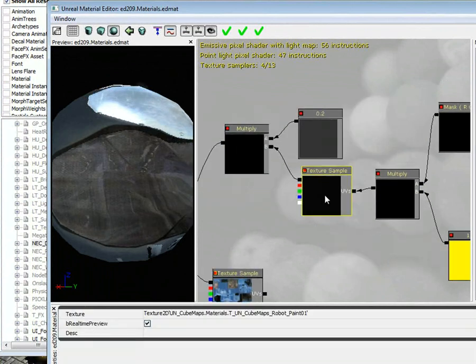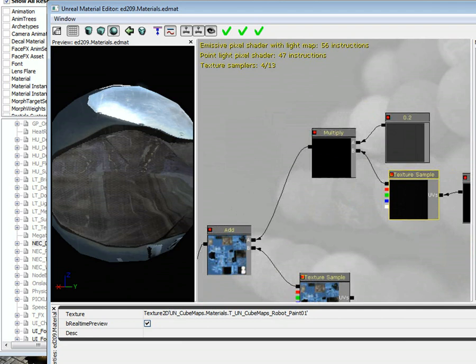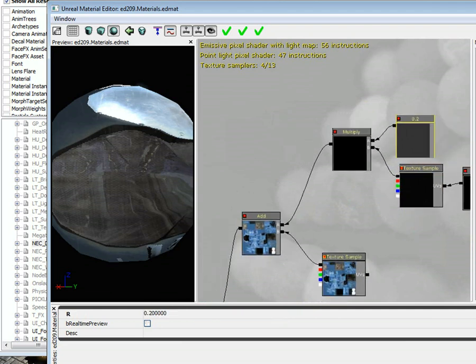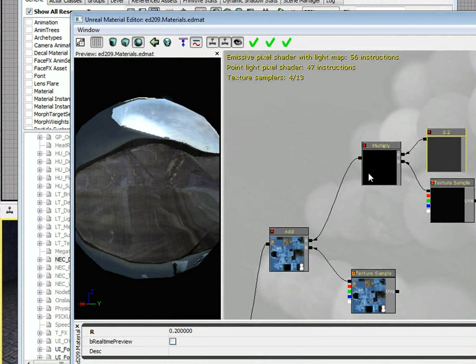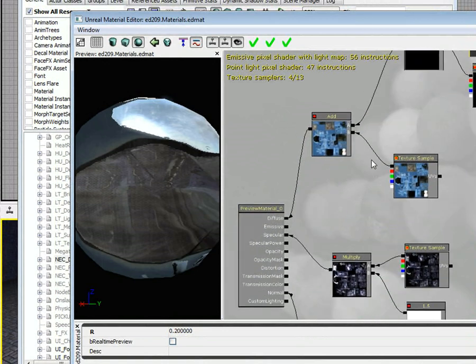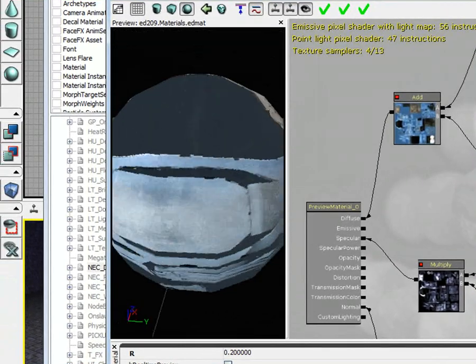This is then fed into a cube map, which is an Epic texture. Okay, and again this is multiplied. Well, this place 0.2, so it's toned down, darkened if you like, thrown into an add with our original texture, and this is what we get.